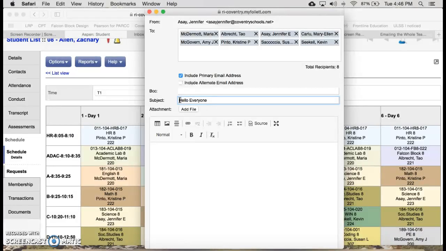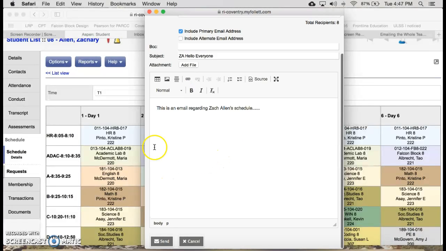So I would usually do ZA, and then in the body of your email say, this is an email regarding Zach Allen's schedule. Make sure that you identify the student somehow, both in the body of the email and also the subject line. And then sign it with your name, press send, and you are good to go.